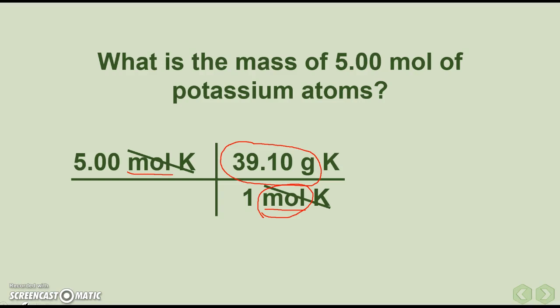And so I go to the periodic table. What is it? It's 39.1 grams. That's that number in red. So if you're looking at your periodic table, you'll notice it's the same exact value. And then I can go ahead and do my math from there. And the math from here should be relatively simple. Okay, and so I end up with 196 grams. Now that's a rounded off number. I would want you to go ahead and carry it out to further decimal places.